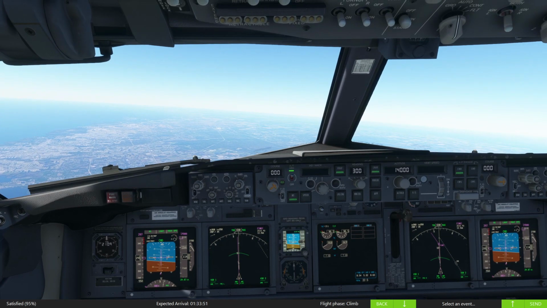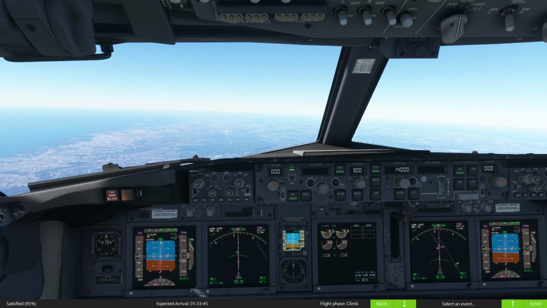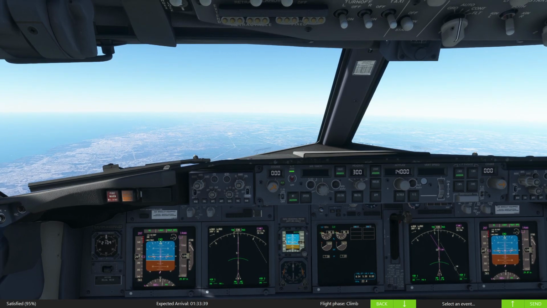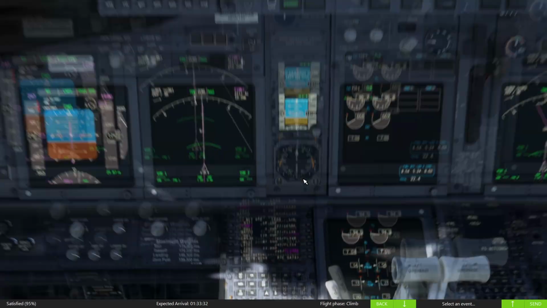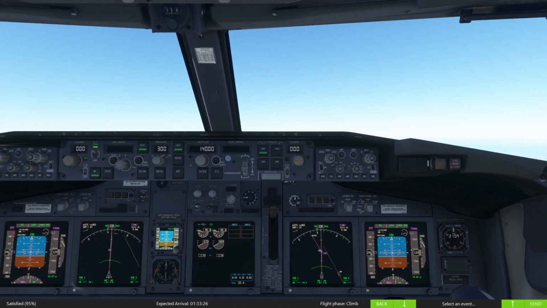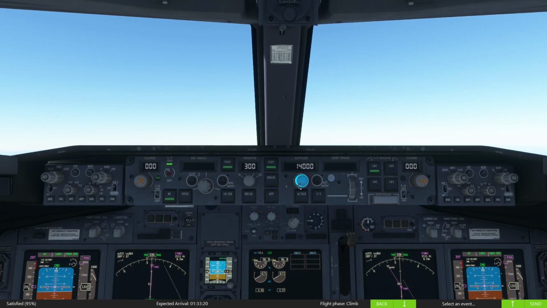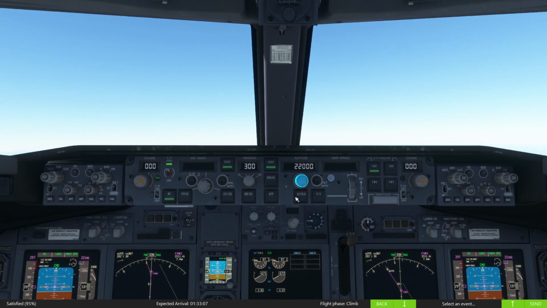Heading 020, Delta 277. We're actually going to intercept that course anyway, so I'm going to kind of ignore what she has to say for right now. We are Delta 277, utilizing the speeds here. Approach 128.1. Climb to flight level 220, Delta 277. Cool. 220.